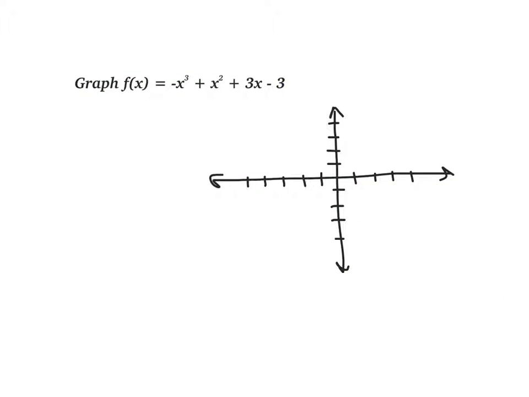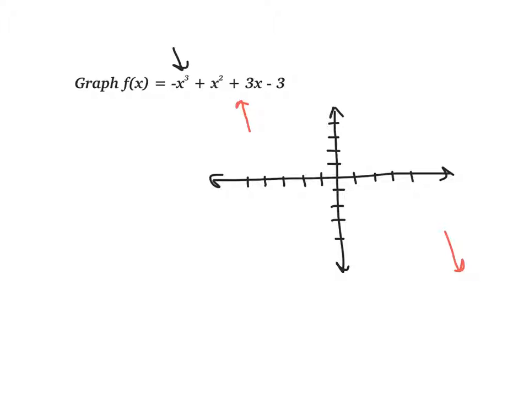One more slide. All right, they're going to give you one to graph. I want you to graph these. Now, when we graph them, what I'm looking for first is what is my degree and what is my leading coefficient. My degree is odd, and my leading coefficient is negative, which means already I know this end is going to go up, and this end over here is going to go down. I know that for sure just based on the last slide. So I have to fill in what's in between.